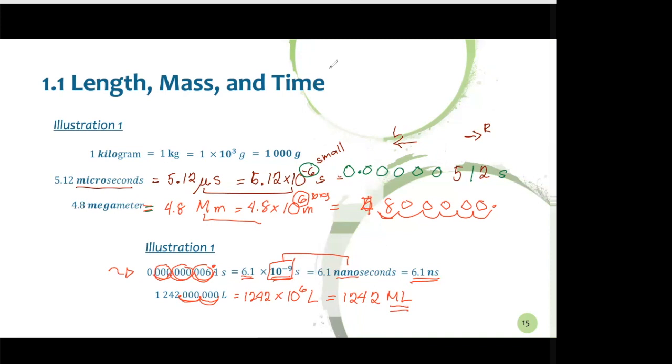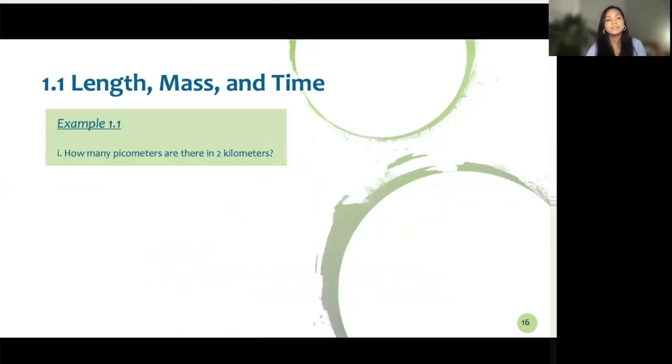Okay, but you can also extend if you want to. It depends on what the problem requires. So we have 1, 2, and then 3. So I will put the decimal point here. So that will be 1.242 times 10 to the 9. So just imagine I'm doing 1, 2, 3, 4, 5, 6, 7, 8, 9. So yeah, 10 to the 9 liters, or that is 1.242 gigaliters. Posted in Canvas.